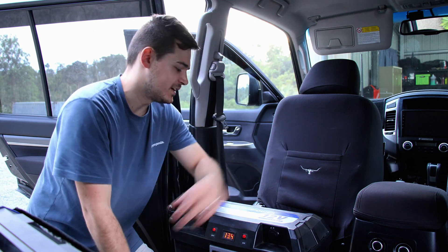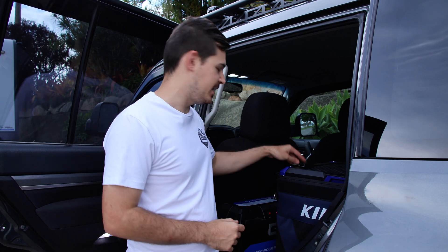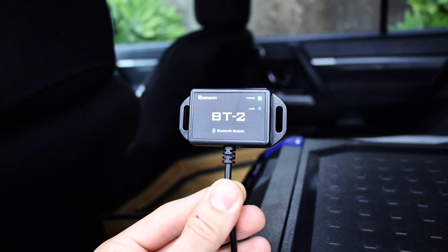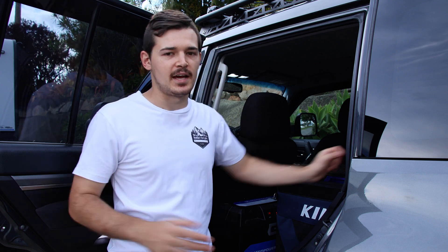So it goes to blue — there you go, it is good to go. Hey guys, it's actually now a week later because we got hit by a storm the last time we filmed. Anyway, here we are a week later and I've decided to get this Bluetooth module because you can then monitor your battery. I've also had this fridge running for three to four days now constantly, just to see what it's doing with the battery and the DC-DC charger.